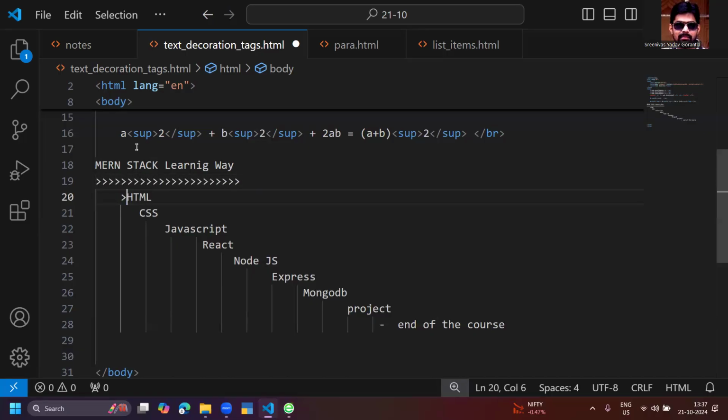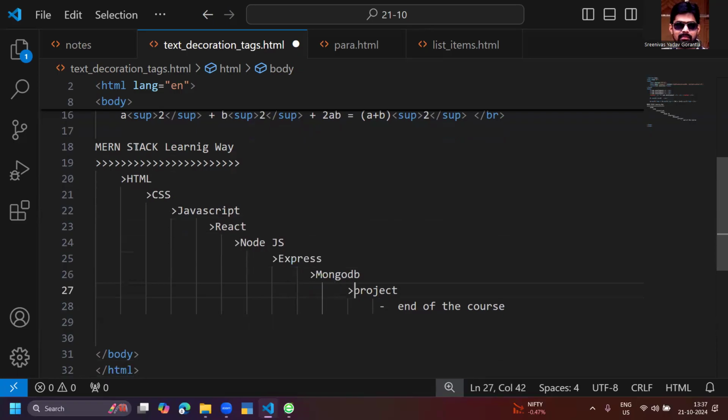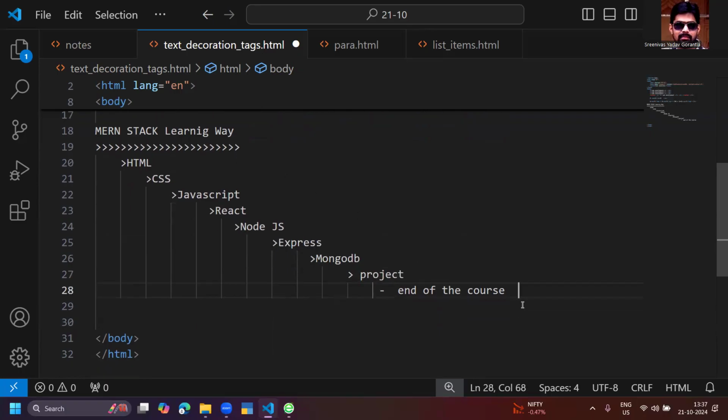I start with HTML. After that, I need to go with CSS, then JavaScript, then React, then Node.js, then Express, then MongoDB, then the project. And at the end of the day, the end of the course. After ending the course, you go for a job.